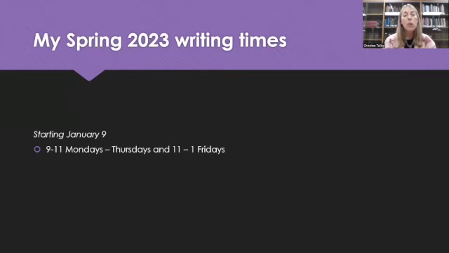So just in general, I'm putting this out there so you can see that I'm working with about 10 hours a week. That's always the goal that I try to hit during a semester. So 10 hours a week of writing. For some of you, you might need 15 or 20, particularly if you're working on a dissertation or something like that. But for me, this is what I can manage with my teaching load, my administration, and so on.